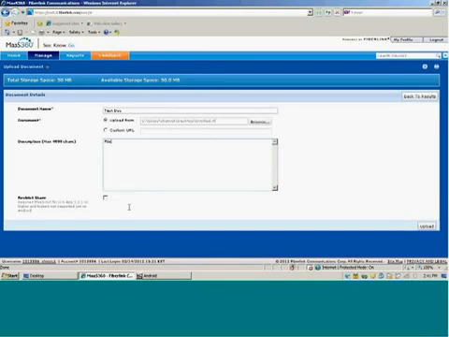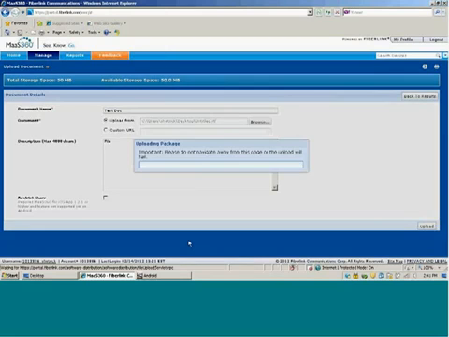Now, one thing about the restrict share, that is today limited to the iOS devices. And what that does is allow the document to remain in the document container and not be emailed or saved in another application. We are looking into it from an Android perspective, but today we don't have that. So we're going to go ahead and click Upload to pull this document into MaaS360. And then once it's completed, we're going to go ahead and distribute it down to the device. And this will just take a moment here.